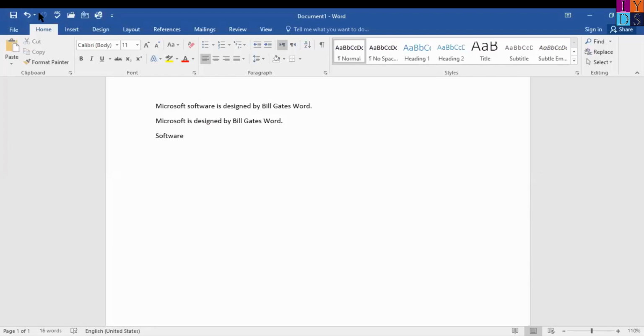This is the quick access toolbar and this is the undo typing. The shortcut key for undo is Ctrl Z. You can see the Ctrl Z will appear while holding the mouse on the undo. And this is the redo button. If you want to undo your text or your command, instead of clicking you can press Ctrl Z on your keyboard. You can continue using the mouse or command to undo multiple changes in a row. Just I am clicking the undo button.